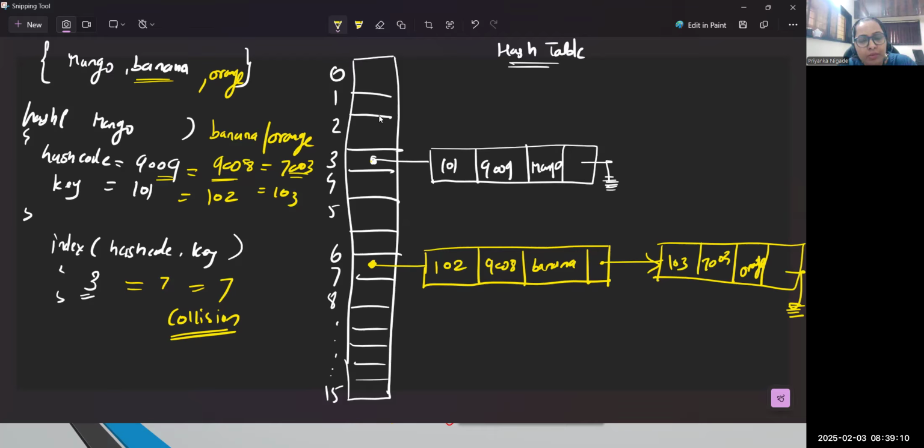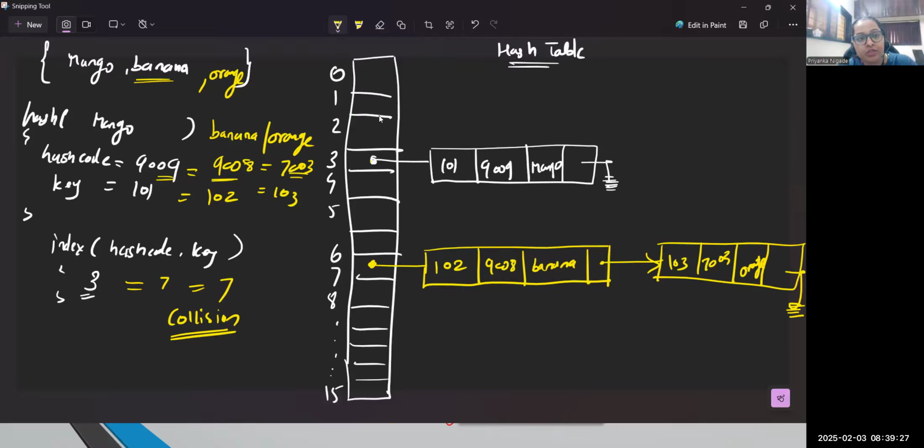Second point you need to remember: how is it dynamic? Internally it maintains a node structure, and because of this, it is dynamic. Are you getting my point? What is collision in a hash table? Whenever two objects get the same index value, it becomes a collision in the hash table.